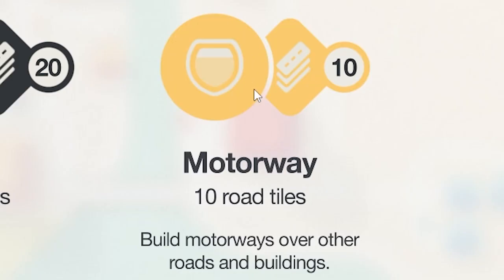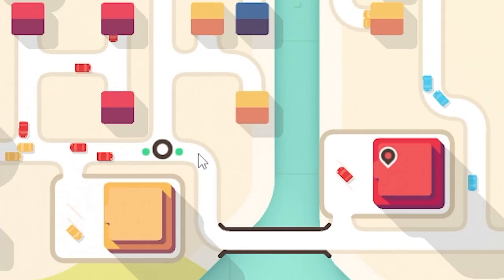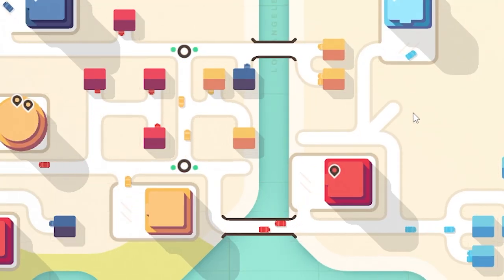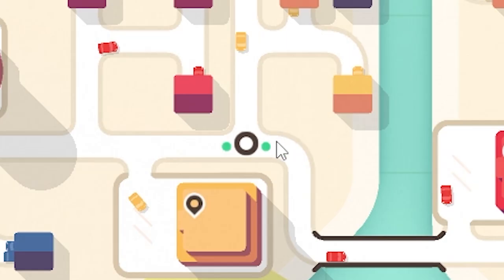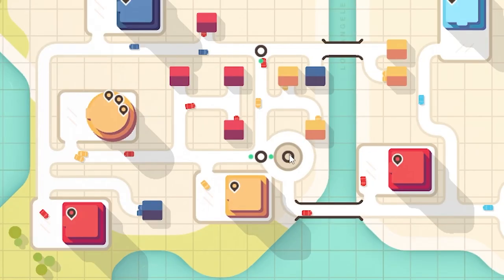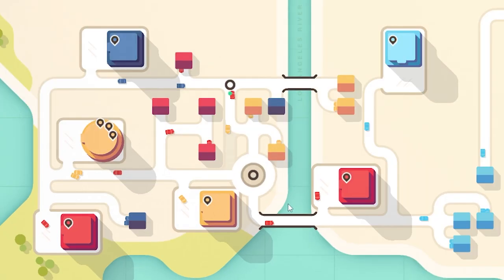Ooh, motorway. Build motorways over things? Yes, yes please. Where do we want to go with this? Here to there would be ideal. Right to the traffic stop though? Yes. No, what? How do I make the motorway? I don't know, but it's looking like we're going to make a roundabout first. Let's pause for a second. This needs to be a roundabout. Can it be a roundabout? It's too thick. Ooh, but we can do that. I do like that. Yeah, the roundabout will help out a ton there. They're way more efficient than traffic lights.